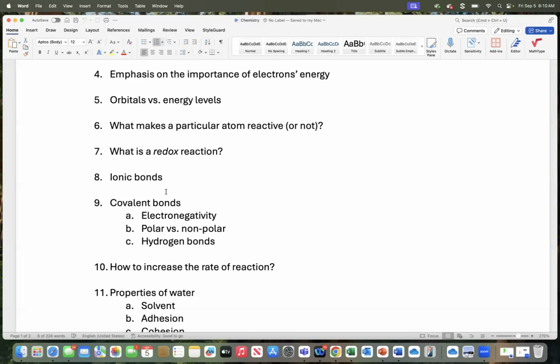Okay, the energy levels around a nucleus, there can be as many as you need to accommodate all the electrons that are present in that particular atom. The thing about that is that the first energy level can hold only 2 electrons. It might not have any. It could have 1 or it could have 2, but that's it for the first energy level. Every single energy level past that can hold up to 8 electrons. So as we get to larger and larger atoms, we start adding more energy levels to accommodate the electrons that we need to show, right? So energy levels, first one can hold up to 2 electrons. Every one after that can hold up to 8 electrons, okay?